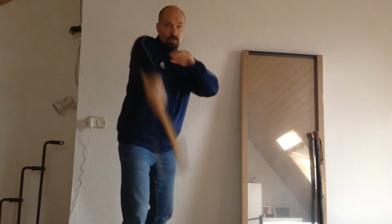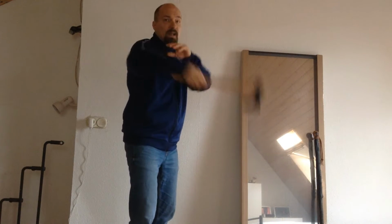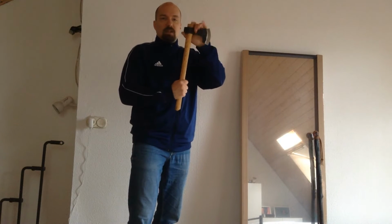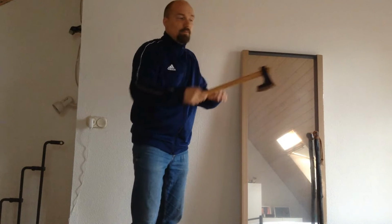So from this side, you can come from below, you can come from above, you can do a backhand slap and then cut. And you can also, for example, when someone tries to thrust you in the belly with a knife or something like that, slap from above on his hand. So this is using the complete broadside of the axe head for slapping motions.